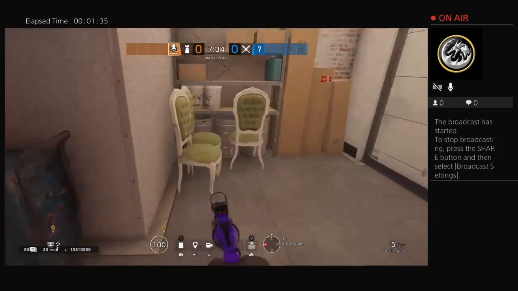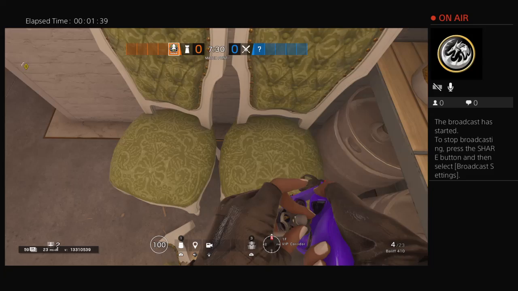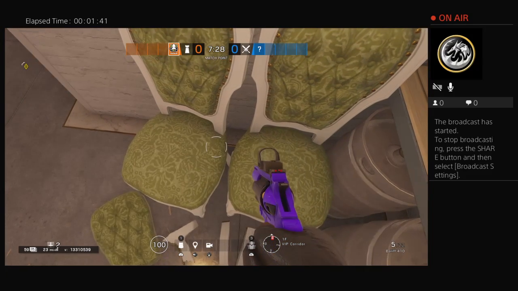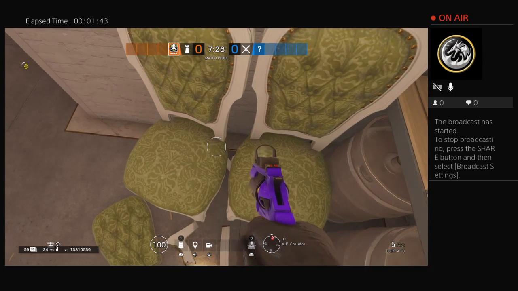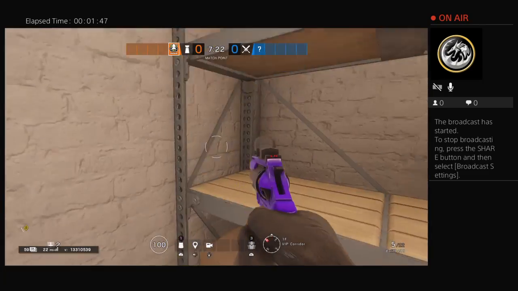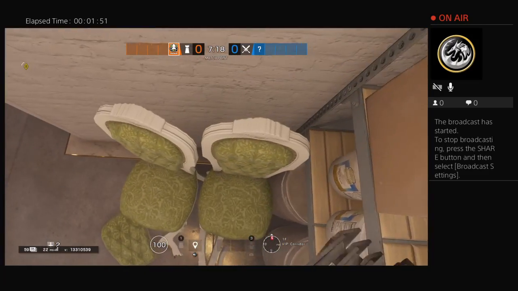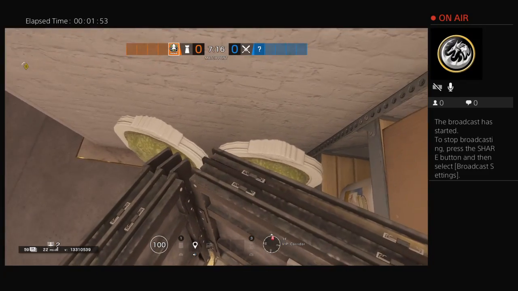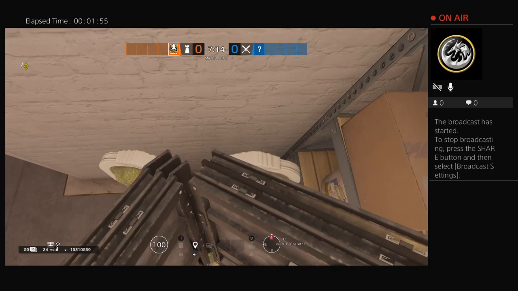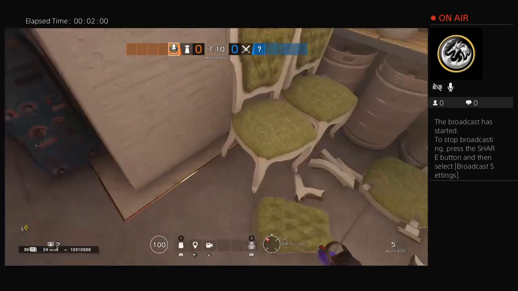This is a potential glitch spot. Break that chair right there, and you stand in between these two, and you just push forward, and you start climbing up. You see that? Yep. And then you're up on the chairs. And the goal is probably to get on top of this right here. I'm not quite sure how I'm supposed to do that. Maybe I gotta pull out my deployable shield or something. But yeah, you get the point.